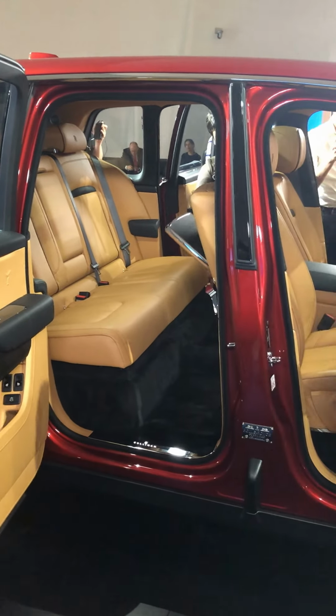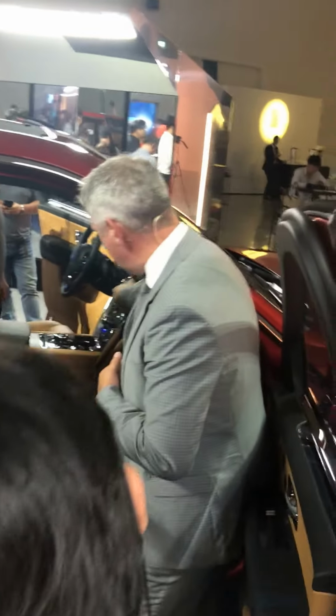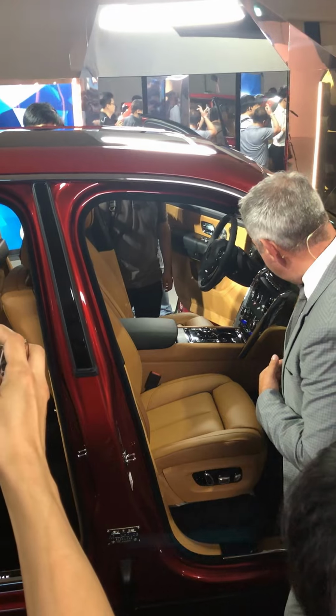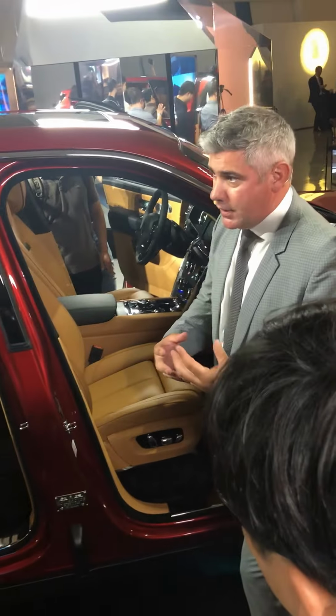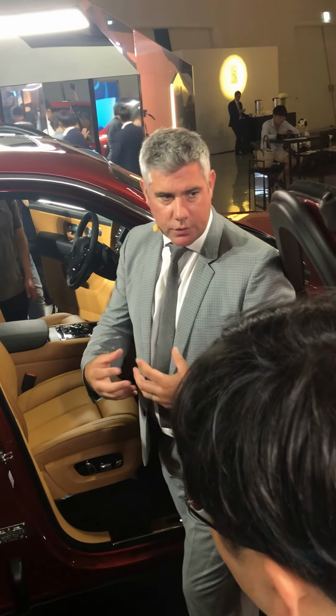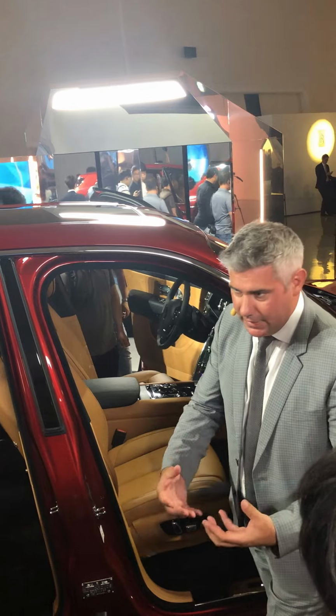To the front, luxury materials. So of course, a command driving position, the veneers and the leathers, but here we have a very special leather. This is called box grain, and this is a reminder of the old and luxurious way that luggage manufacturers or belt manufacturers would make leather.